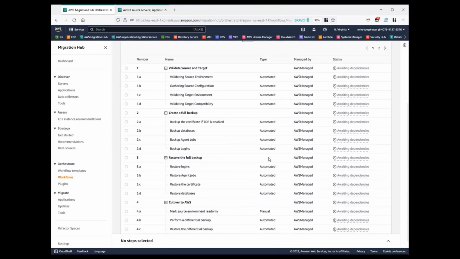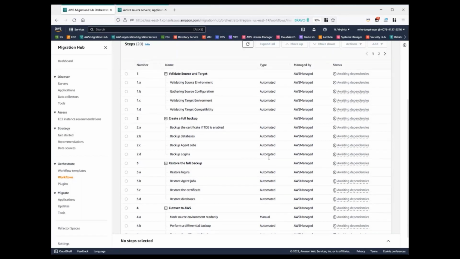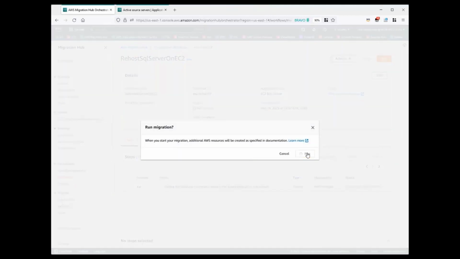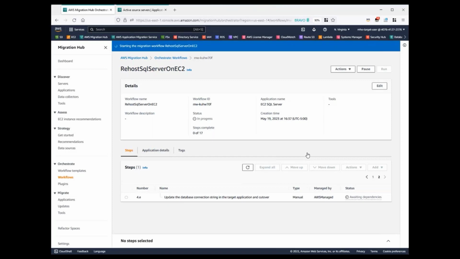We have our validation. This is similar to the one we saw before, but obviously here, along with talking to the OS, it's got to talk to SQL Server, make sure that the credentials are correct, that the directories exist, the editions and versions are all correct. And then here we have the last step, which is the cutover. So we have 4 different steps here. So let's go ahead and hit run. And we'll look at these steps in more detail as we move through.